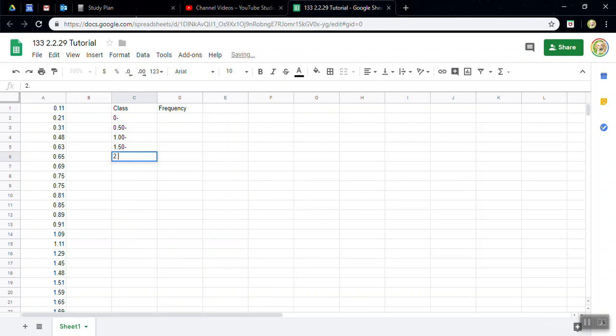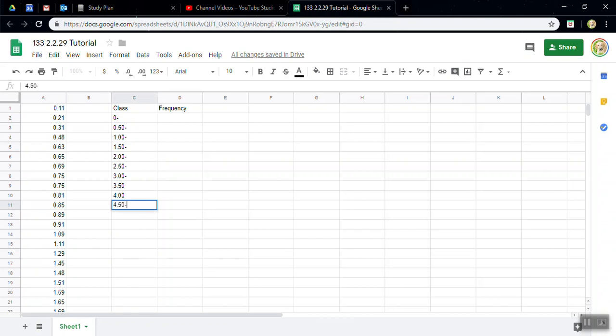And then I'm just going to go until I need to stop. So this is one of the reasons you sorted it. You need to go as high as 4.39. So this is going to be 2.500. This will be 3.00. This will be 3.500. This will be 4.00. And that should be enough because the next one will be 4.50. And 4.50 is too high because I'm only going to 4.39 for my problem.